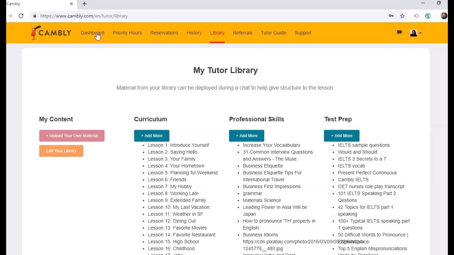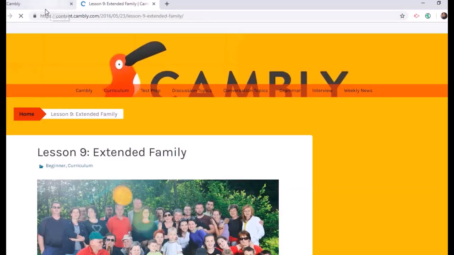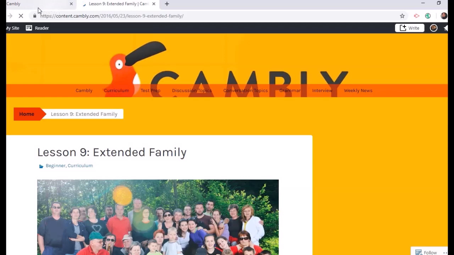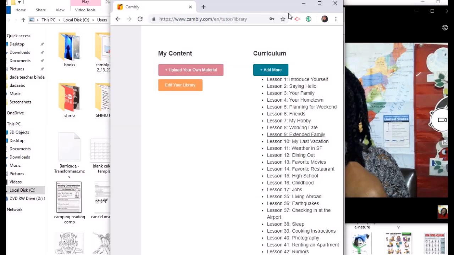So when I'm in a session, it gives me the option where it lets me go to my library. So let's say I'm in it and I click one of these links. I pull it up, I click, and I'm like, oh, let's see, extended family. You see how it's going to open it up in a separate tab. So it's not going to take up the current tab that I'm in. It's going to open up a separate tab. Now here's what I do. I just drag, and now I just made it 2 windows.